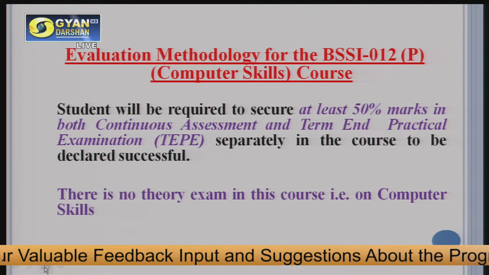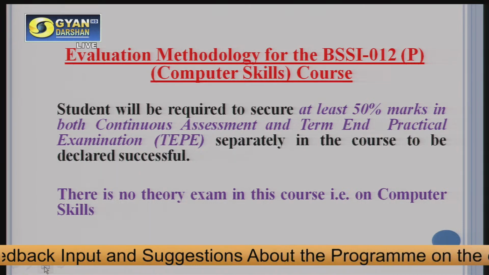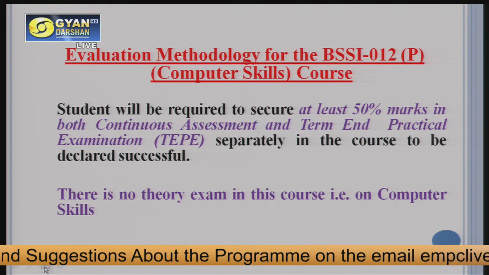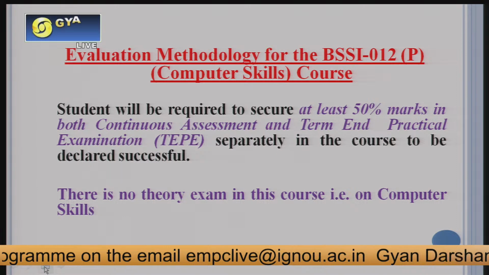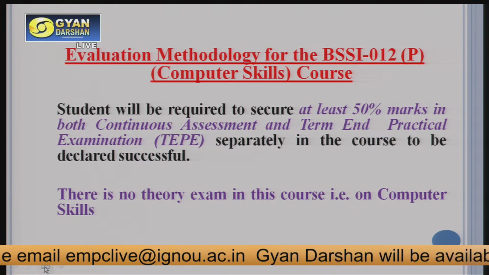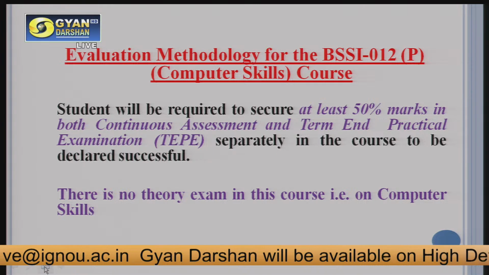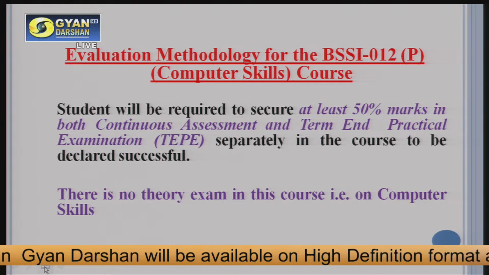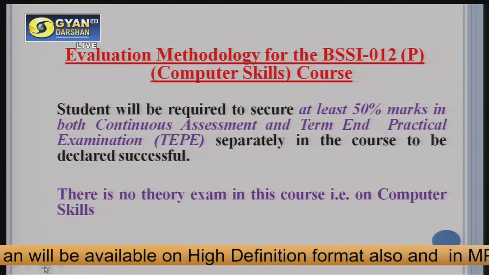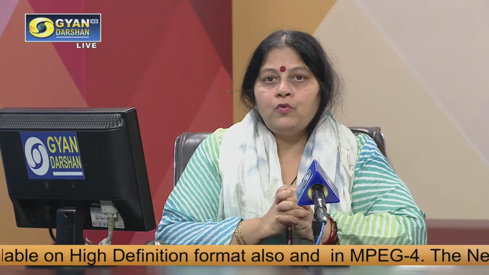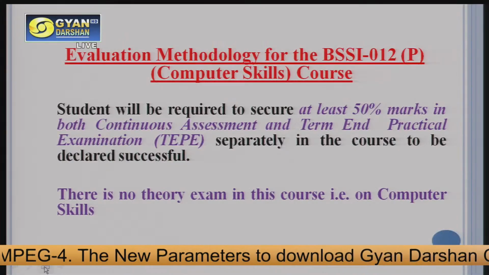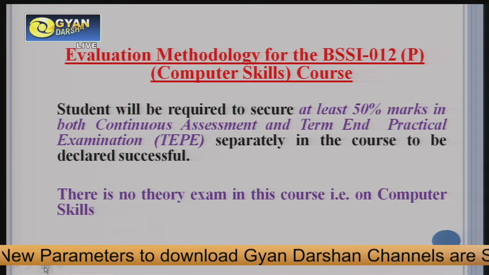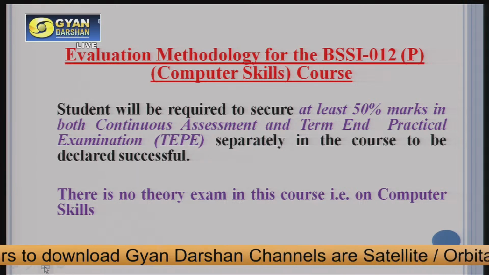Now learners, since our today's session, as I said, is basically discussing in more detail the practical aspects related to the courses on computers and stenographics, let's begin with getting to know more about the computer skill course and how it is evaluated. First of all, students, as I have mentioned again and again, you have to score at least 50% marks in the practical examination and also the assignments in order to pass this particular course.